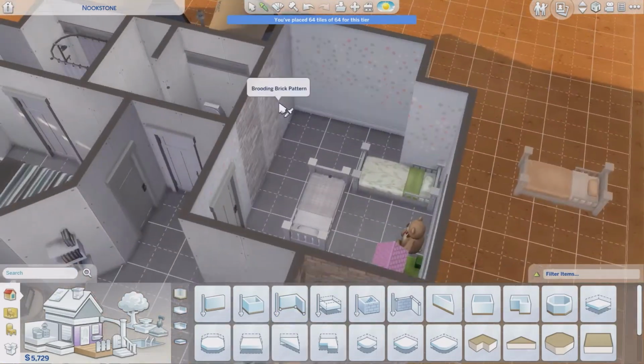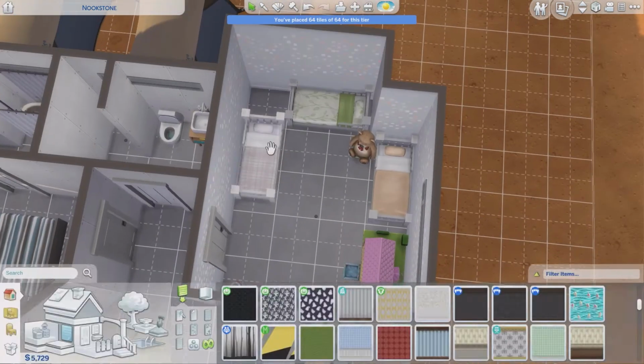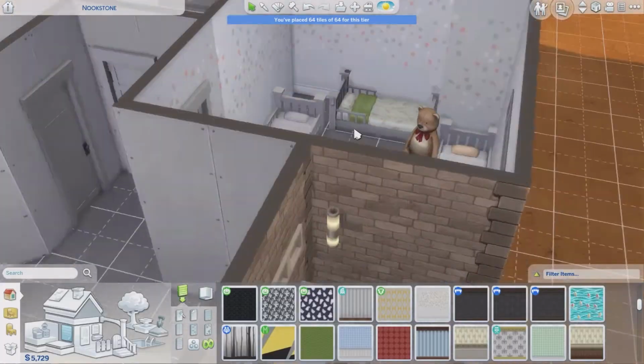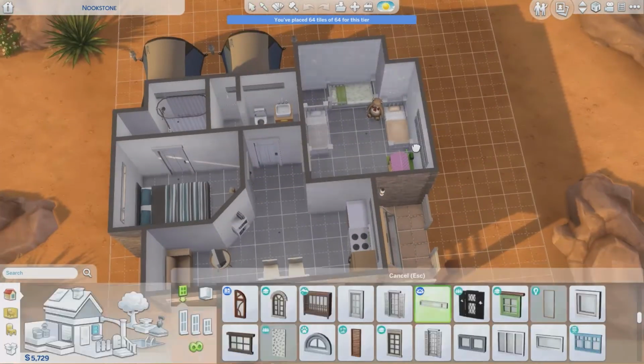Maybe one of the houses later on in the series or in the challenge can have some bunk beds. Maybe they bring bunk beds in. I know there's a new stuff pack that's being announced on the 12th, but I don't know. That's me giving up on my bunk bed situation. Maybe it's just a toddler thing. Maybe my walls weren't high enough.